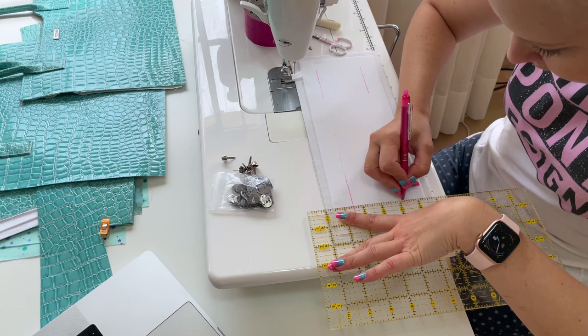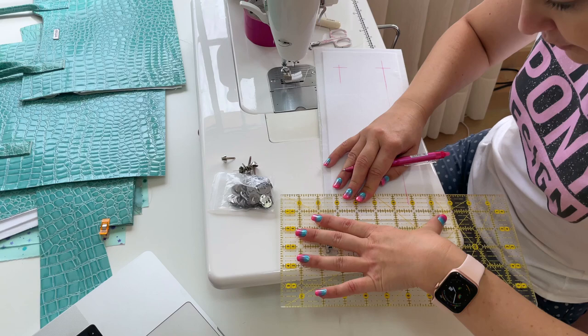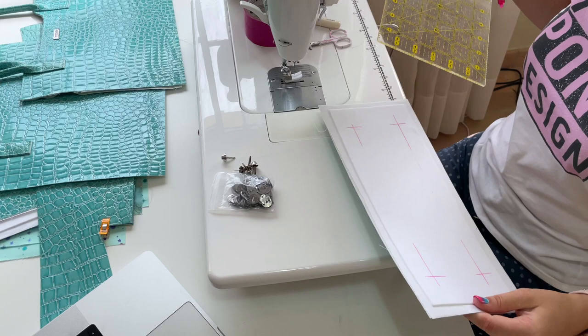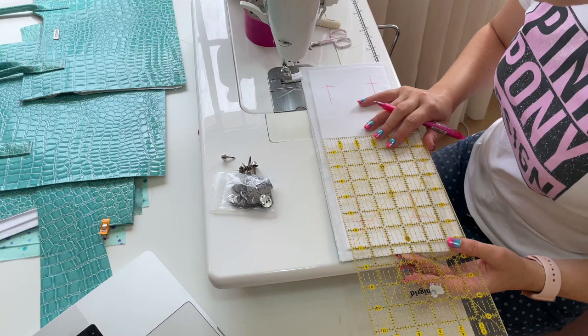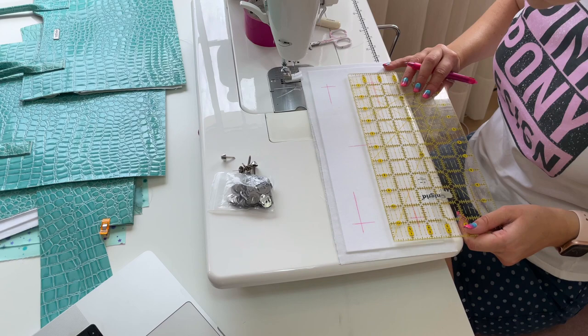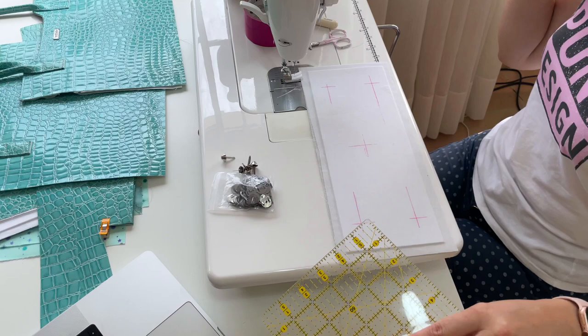might go. 1.5 inch in again from the short side. And I kind of want to put one in the middle, so 14.7 inches. So 6.5. And 2.5. And we have a middle one as well.